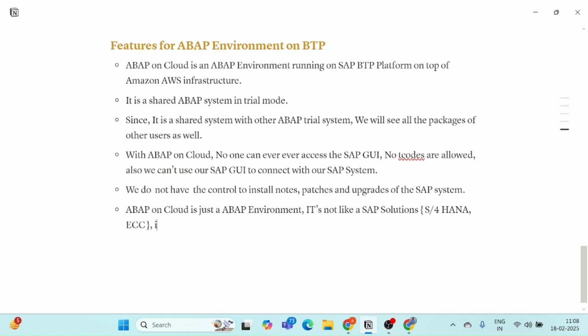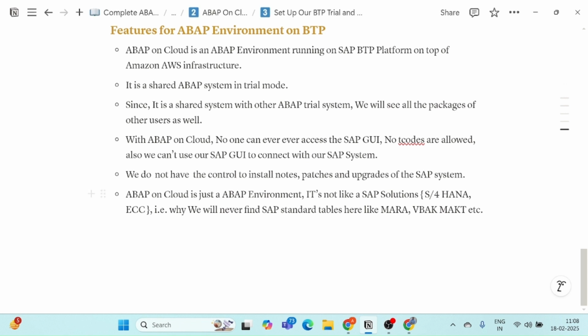That is why we will never find SAP standard tables here, tables like MARA, VBAK, MKPF, etc. All these standard tables we are not going to find in case of ABAP, because ABAP on Cloud is just an ABAP environment, right?